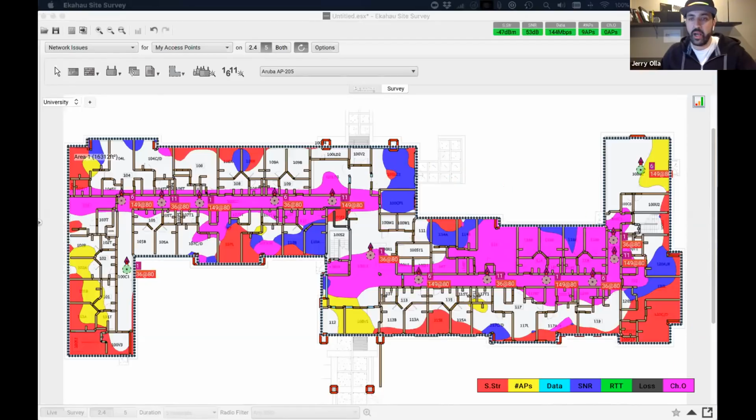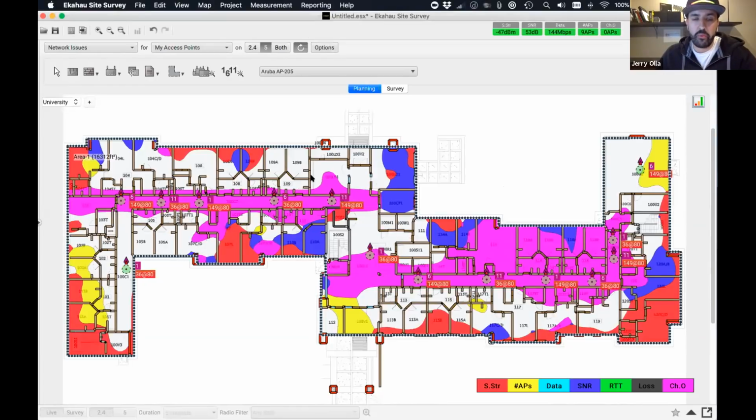Well, I was just going to say, we've basically solved one problem of not having enough signal strength and not having enough secondary APs, but now we've introduced a whole other more complex problem of channel overlap issues, right? Plus we still have SNR issues. We still have signal strength issues because we're not reaching all the way to those corners with the current AP placement.